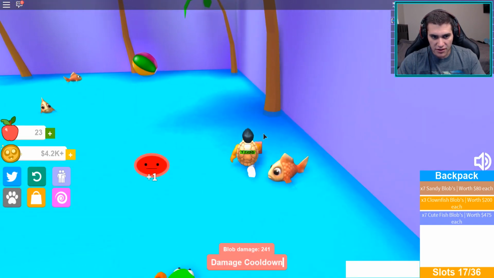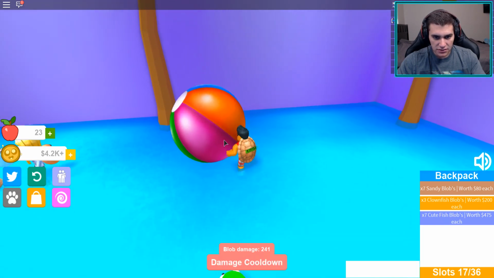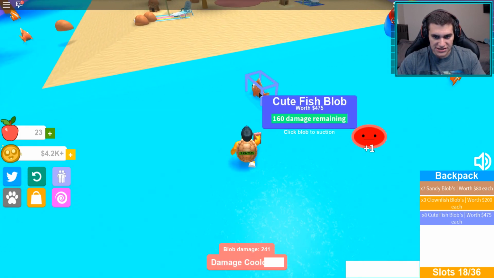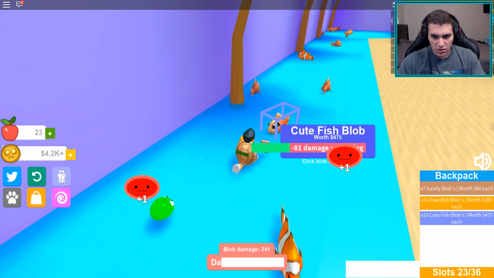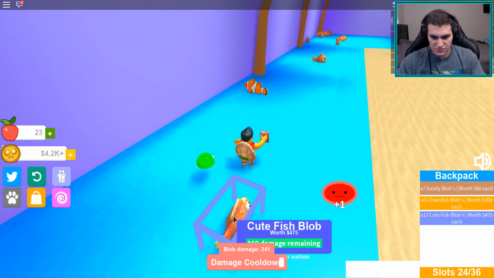What is that? Is that a beach ball? Holy smokes, can I get the beach ball? Is that another one of those epic things? Oh, no, you can just push it around. Dang it. All right, dude, literally 160 damage. We're just like, all right, let me just snag that real quick. Wow, that's so sick. That is so freaking cool. Oh my gosh, I love the fact that we got that redfish. That literally changes the game so much.